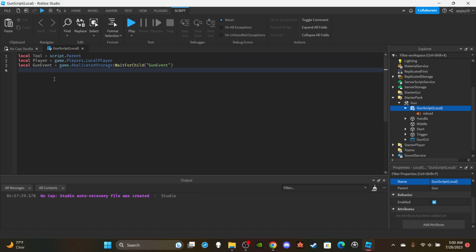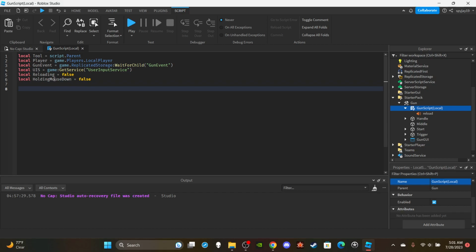Then we're going to get the UserInputService. Local UIS is equal to game:GetService("UserInputService"). Then from there, we're going to create 2 variables to check if a player is currently reloading, as well as if they're holding down their mouse button, so that we can make sure the gun is only shooting while the player has their mouse button down. So first, local reloading. Of course, both of them will be set to false by default. And then local, let's say, holdingMouseDown, right? By default, they're both set to false.